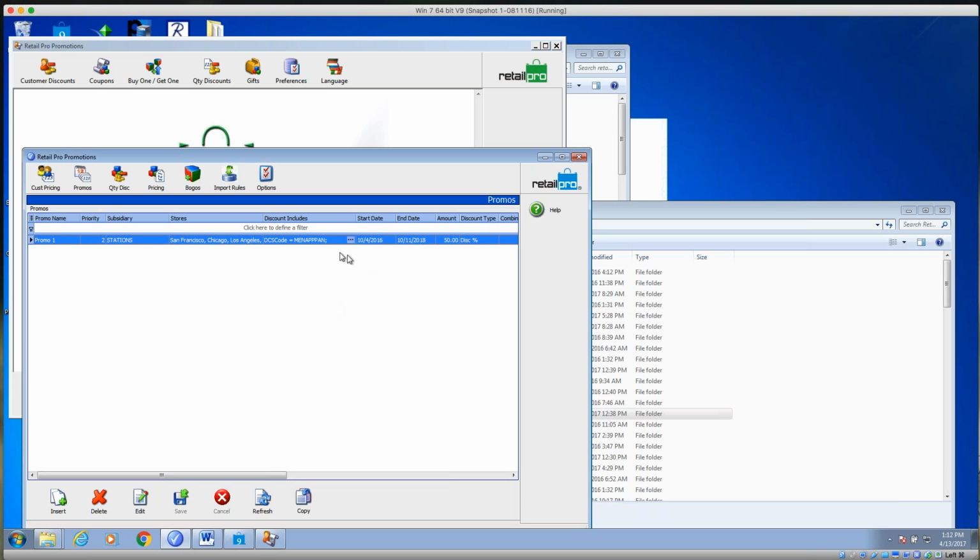Gotcha. See, so here, I've got one in a promo that just says take half off. Okay. Anything that's in the promo. No, it just says if it's in a certain department or if it meets certain filter criteria, you can filter it to the item. You can filter it to whatever you want. So all right. It would seem more logical to do it under there, but I totally see where you're coming from. It works under quantity. I mean, what the heck? You can do any quantity you want, right?